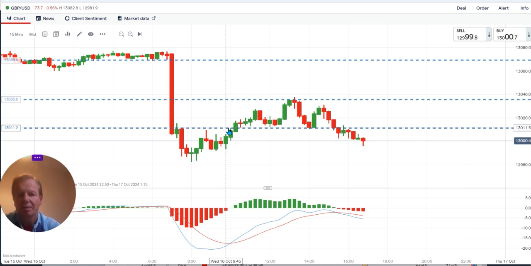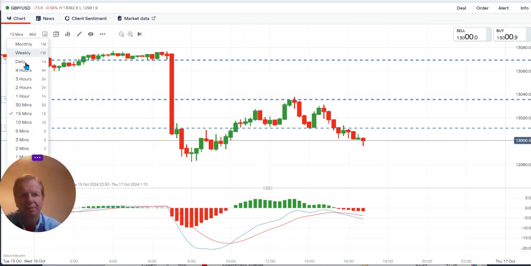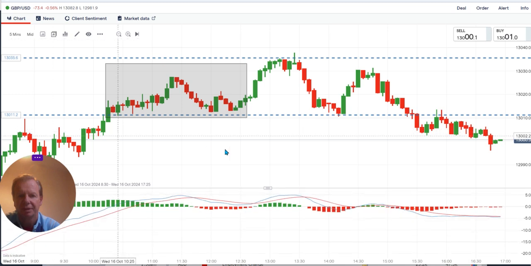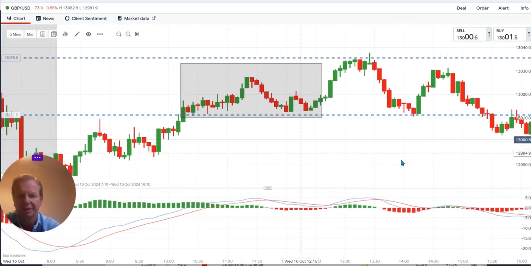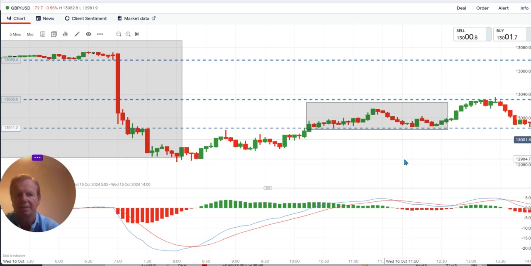Okay, so I wouldn't be trading that yet. And then this other line here, that's where I was aiming for. But if we pop down to the 5 minutes, which is actually what I traded off. Explain it in more detail. Okay. So here on the 5 minutes, this is what I traded off, but I looked at the 15 minutes and the high time frames for confirmation of the direction.